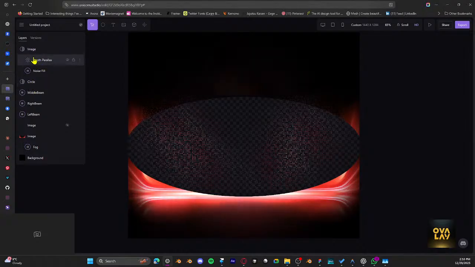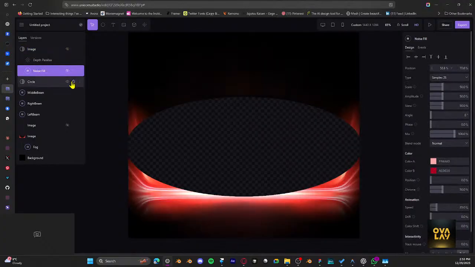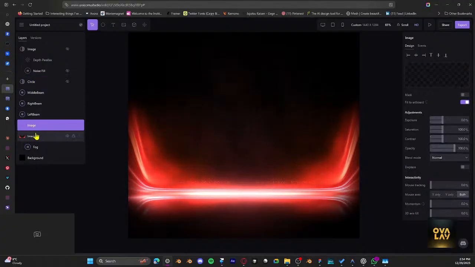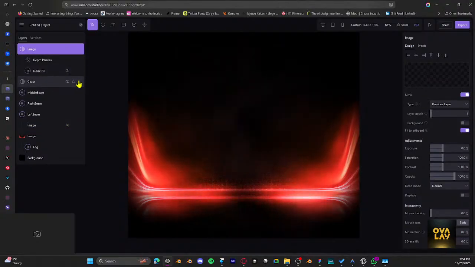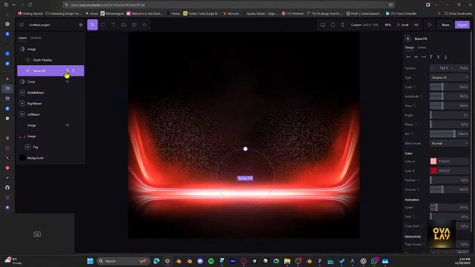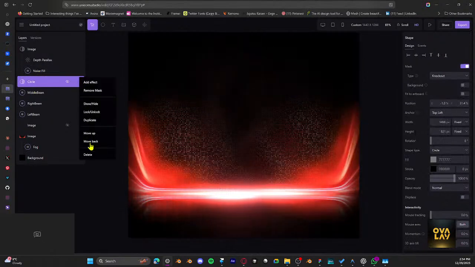Okay. Let's say I'm overcomplicating all this. Let's remove all of this first. I'm overcomplicating it. Let's turn this back on because this is where we are. I want to remove all this nonsense first. Noise fill. This is where we are at right now, right? Good. This circle was supposed to be a mask, but clearly that's not what's happening. So let's remove it first.